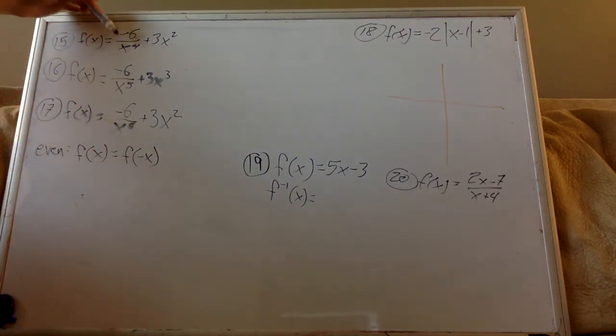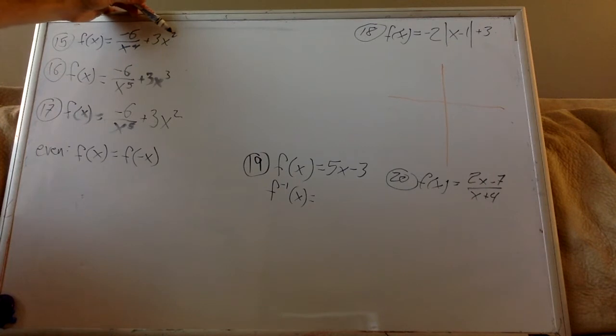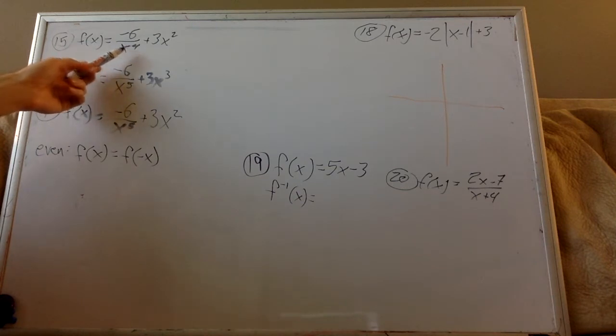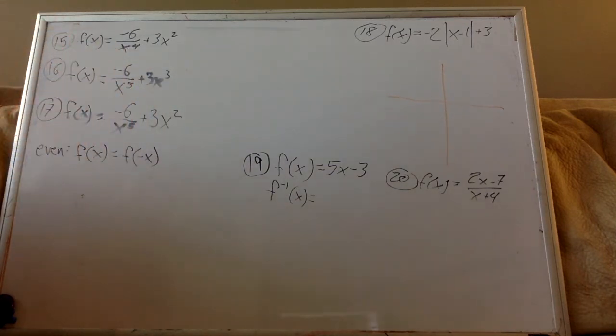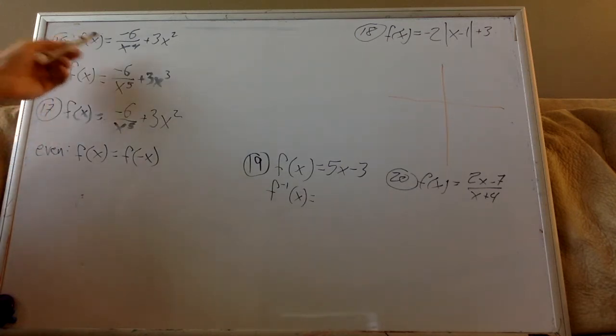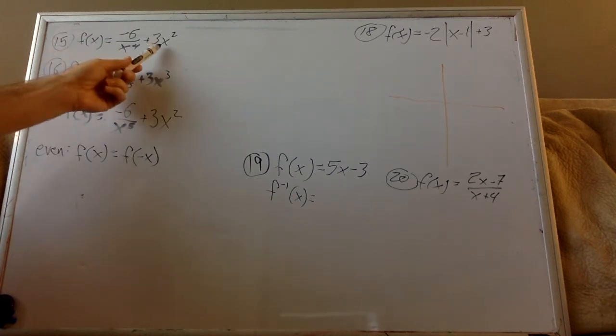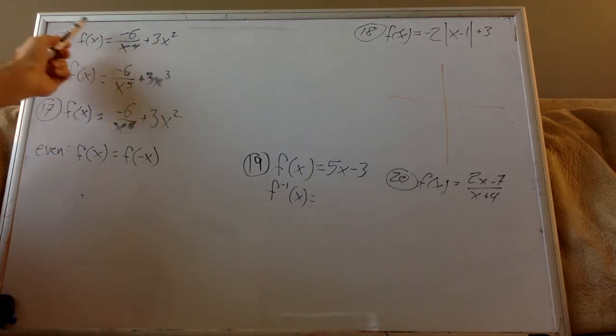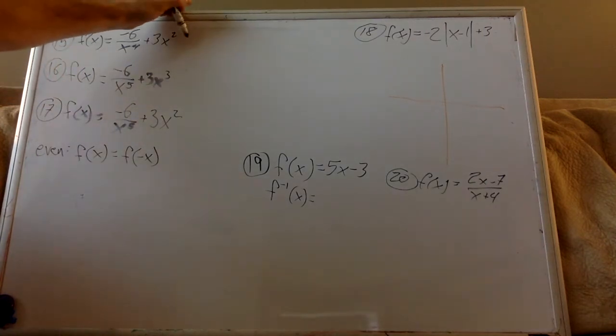Well, if we look at 15, anywhere we have an x value, we are raising it to an even power. So that tells us that if I had -x to the fourth, the negative x in parentheses raised to the fourth power, that's a negative times a negative times a negative times a negative, which gives us a positive. So we're going to have the same situation. And then analogously here, we have -x squared is -x times -x, so we get a positive x squared. So this is going to be the same thing. So that's definitely even.